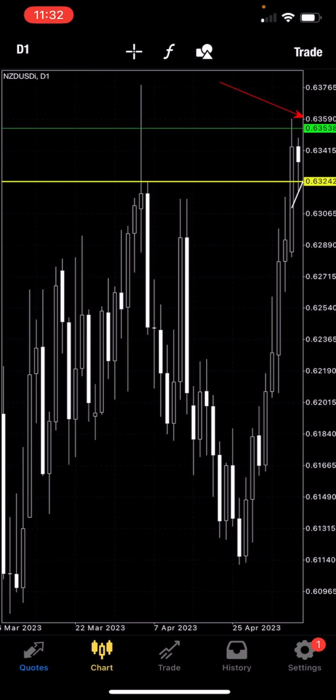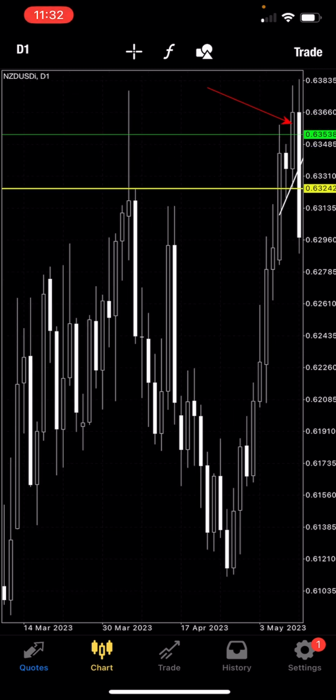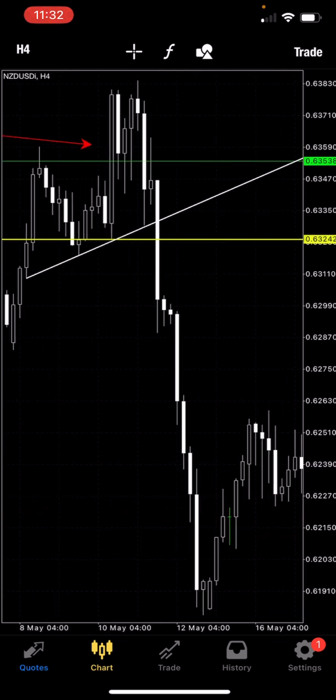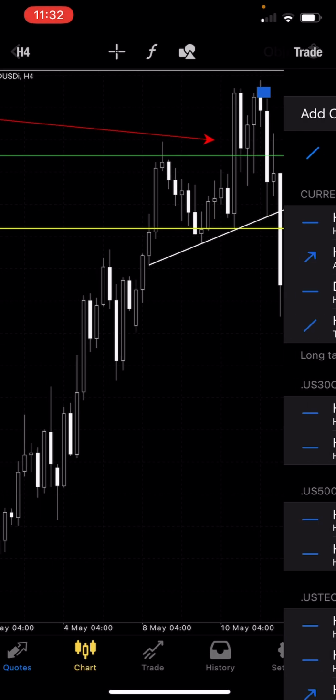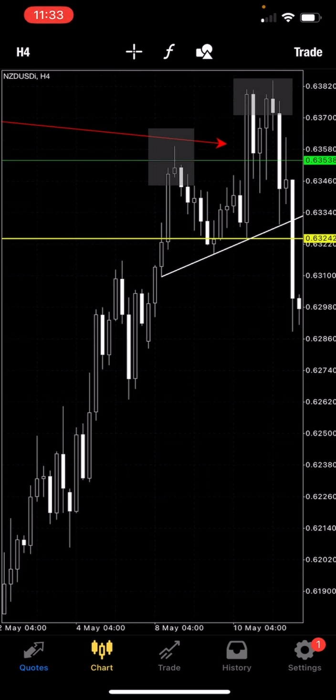I switched down at this point, but there wasn't anything that looked like a double top, so I just waited. Sure enough, it got canceled out, and then it dropped, creating a beautiful bearish engulfing candle right at the key level. So I switched down to see if there was anything worth an entry, and I drew my trend line. Breakout, retest. Here's the first leg. Here's the second leg. Breakout, retest, and entry after that candle. That's the end of the analysis.